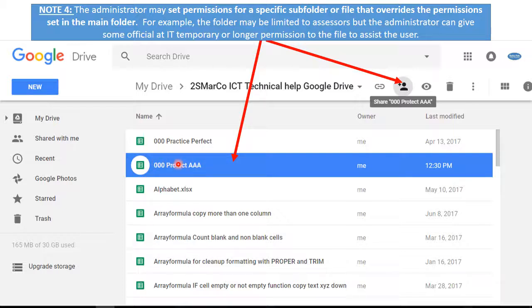You can temporarily give them permissions by setting the permissions of the file. Then when you see the file there, you see the permission icon in the menu bar, and it temporarily overrides the limits set on the folder.